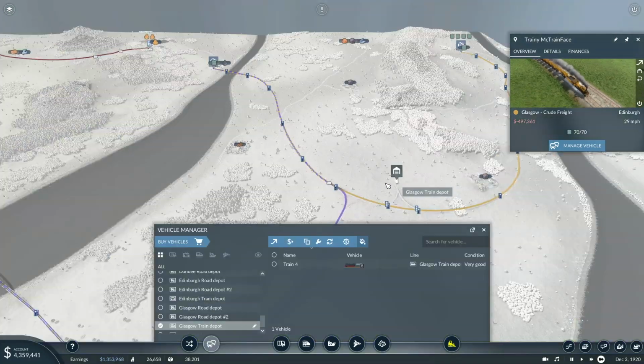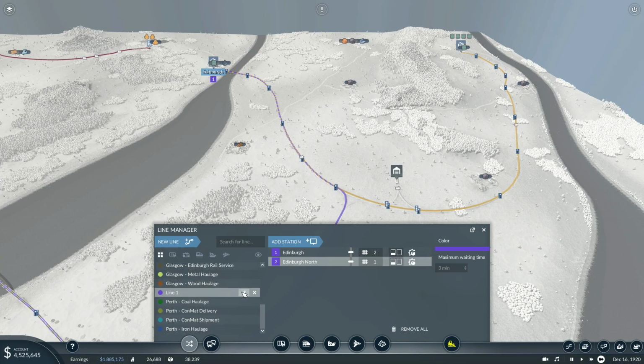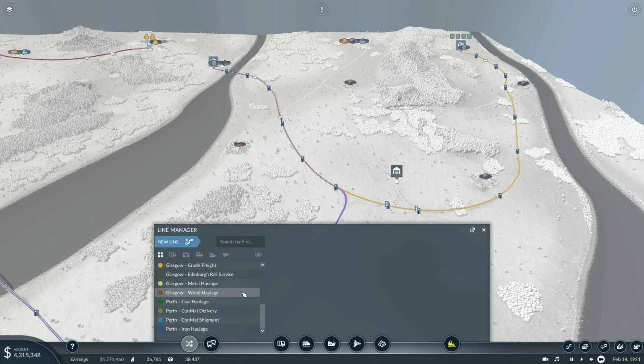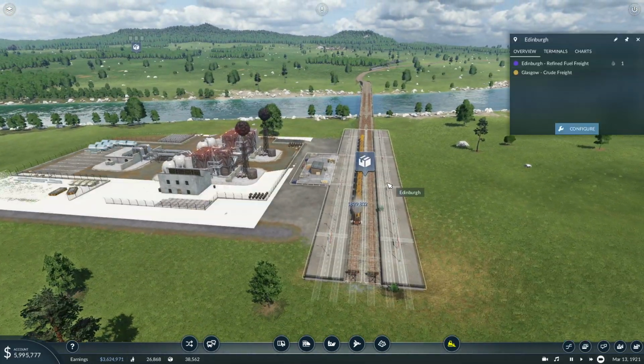Where did our new train go? Oh, it's still in the depot. Line 1, we've called it. We'll need to change that. Line 1 is Edinburgh. Refined to refined fuel. Oh, we've got some new buses to look at in a second. They're pretty cool. That train looks kind of funky, doesn't it? The CE682 Crocodile. Oh, weird looking train. But beautiful in its own way. Refined fuel freight. And we'll get it to wait as well. Edinburgh refined fuel freight. Get it to wait in Edinburgh for 3 minutes to pick up as much fuel as it can.